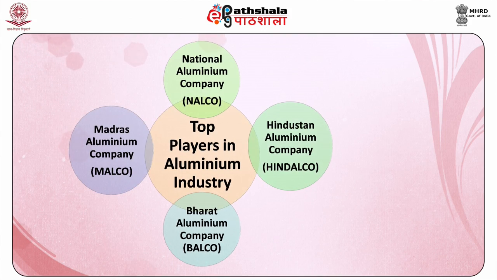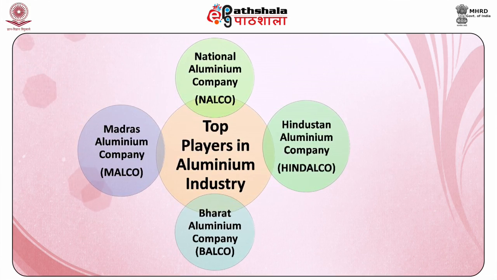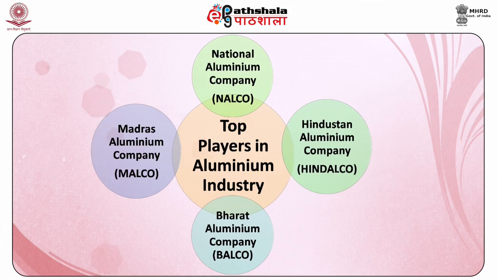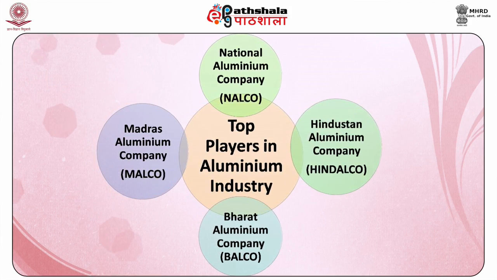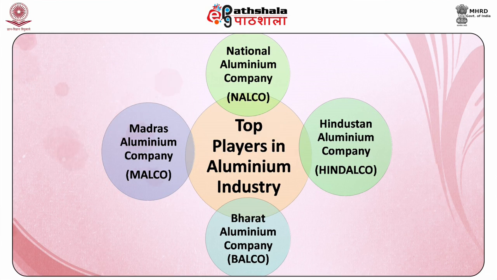Aluminium industry. Although the Indian aluminium industry was first established in the year 1808, it took almost 46 years to make its production commercially viable. There are different aluminium plants for different products, such as aluminium smelting plants, extrusion, refineries, FAF plants, wire and rod plants, foil, etc. Top players in India. The companies in India are National Aluminium Company, NALCO, Hindustan Aluminium Company, Hindalco, Bharat Aluminium Company, BALCO, MALCO, Madras Aluminium Company, Indal, etc. India is the 8th biggest primary aluminium producer in the world. But following Australia, Guinea, Brazil and Jamaica, India is the 5th aluminium producer in the world.